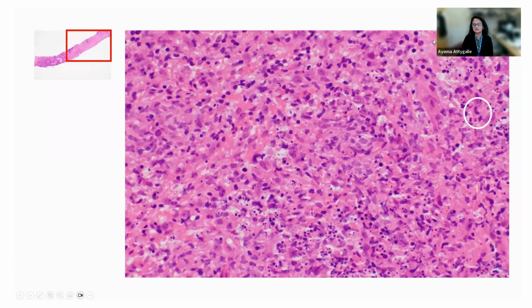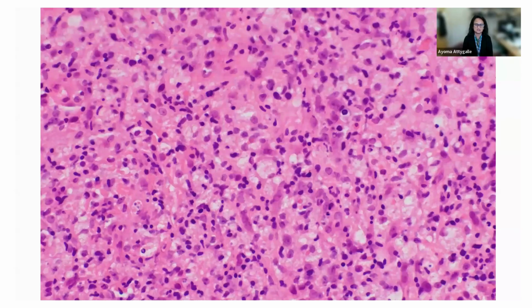Some of them have elongated nuclei, and some have an almost C-shape to the nuclei. There are other histiocytes as well, and there are lymphocytes certainly, and there's possibly other cell populations as well, which we'll see in a minute. You move around the area of necrosis, and you come across some foamy histiocytes as well. And in the areas of foamy histiocytes, you can see that there is not that much apoptosis.